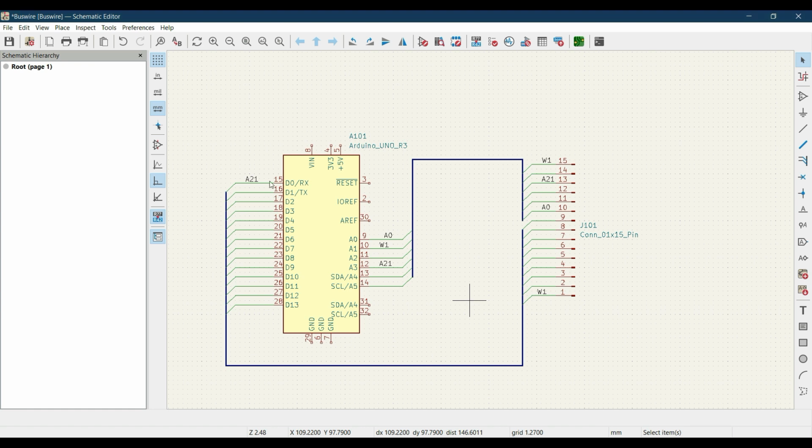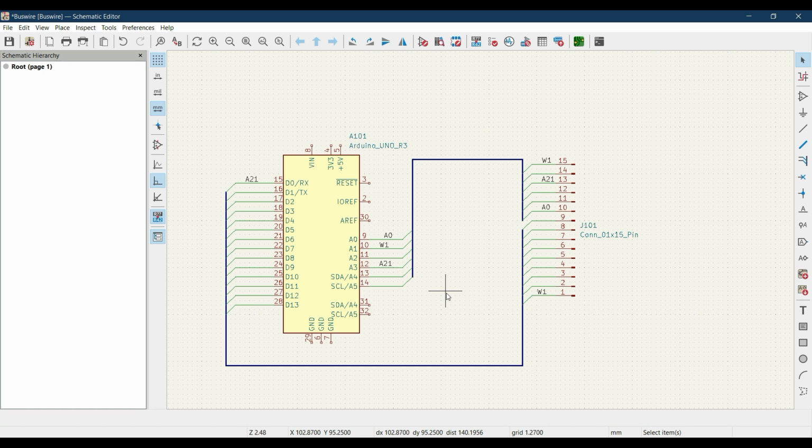Like you can see over here, these are the IO pins D0 to D13 that are connected, and you can easily understand that these are directly connected to the connector. Similarly, these are analog pins A0 to A5, these are connected to these pins. Thus it just helps us to grasp the understanding of the schematic very easily, and it also helps us to make our schematic clear and organized in a better way.